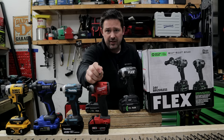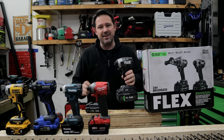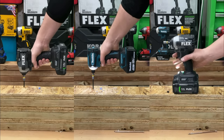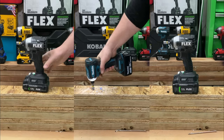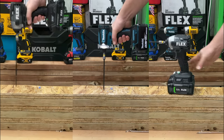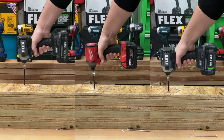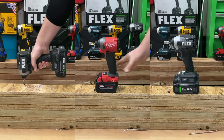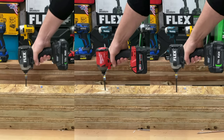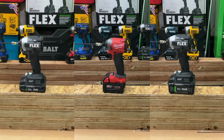Now we're going to step things up — still looking at speed but adding a little torque with the 8-inch timber screw. Kicking things off again with the Makita going head-to-head with the Flex 24-volt. We got the 5-amp-hour Flex out in the lead, followed really closely by the Makita, but the Flex with the 2.5-amp-hour battery is also able to finish before the Makita. The Flex ramps up loud in the background; the Makita is slightly quieter. Milwaukee is about as loud as the Flex but has a lot of speed — the Flex 24-volt with the 5-amp-hour battery was ever so slightly faster than the Milwaukee with the 4-amp-hour battery. The Milwaukee with 4-amp-hour was definitely faster than the Flex with the 2.5-amp-hour.